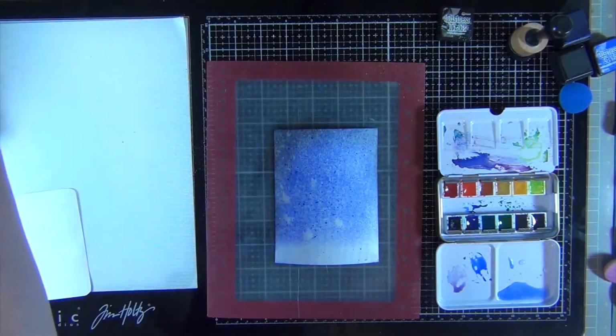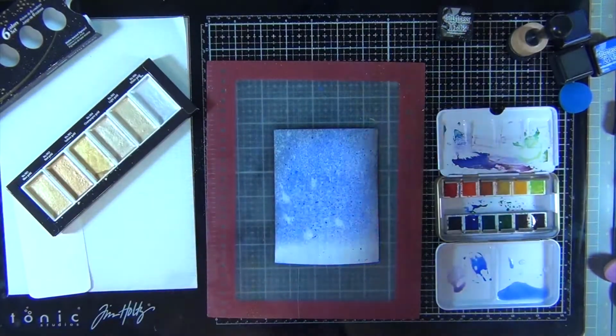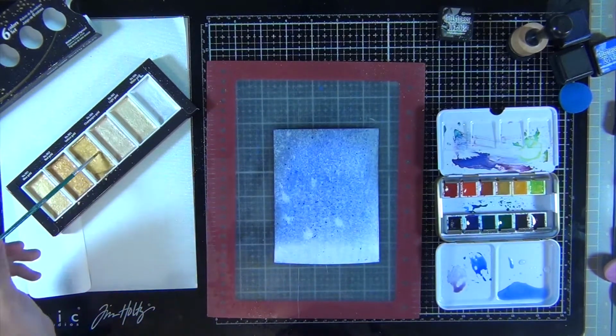And then I'm going to take my watercolor, beautiful Stardust watercolors here, and I'm going to use the gold just to create some really nice shimmery stars. It's very pretty.